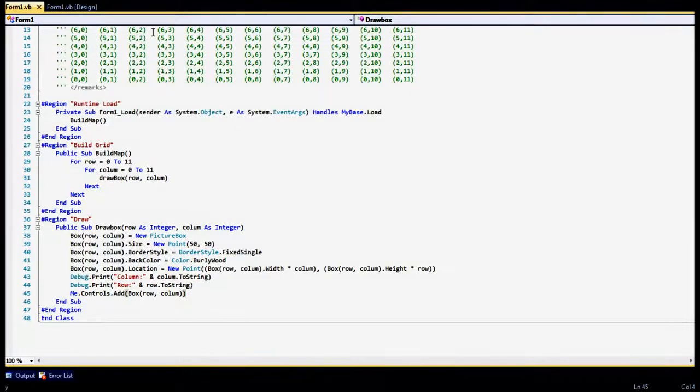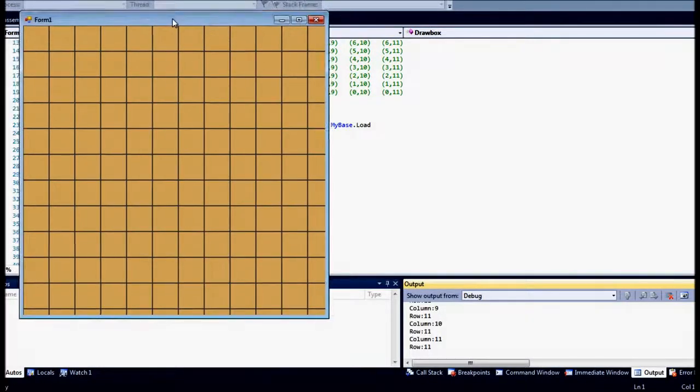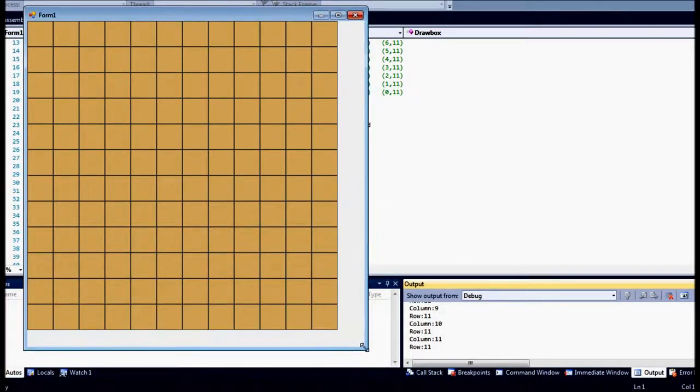Alright, so let's take a look at it one more time. Drag it down here so you can see it. Alright, and that is pretty much our grid. Now, some things that you can do later on, because right now it has no functionality. Right now it's just a static board.